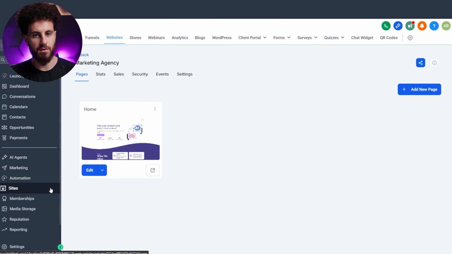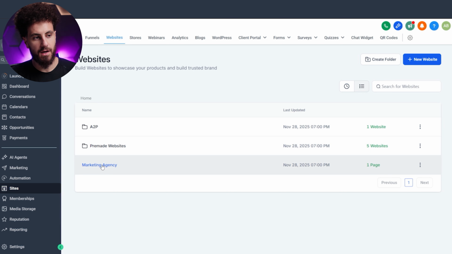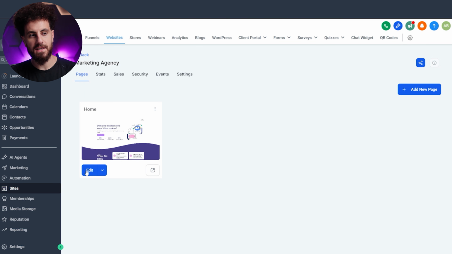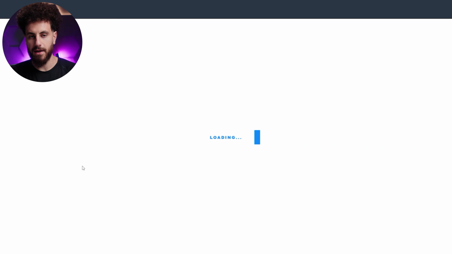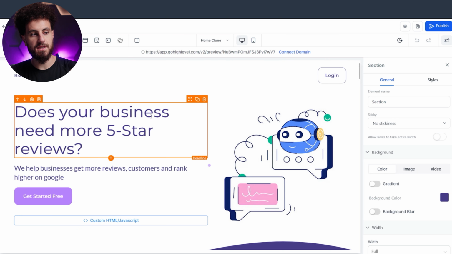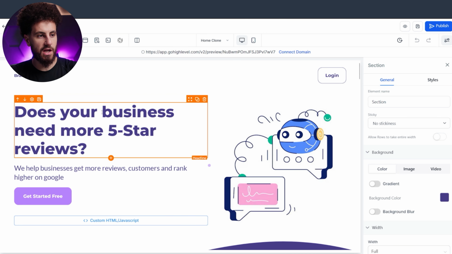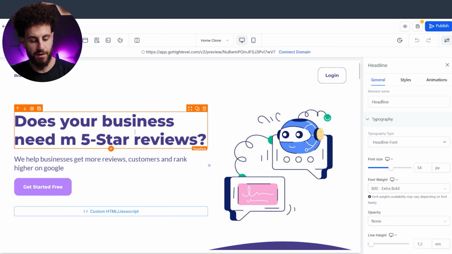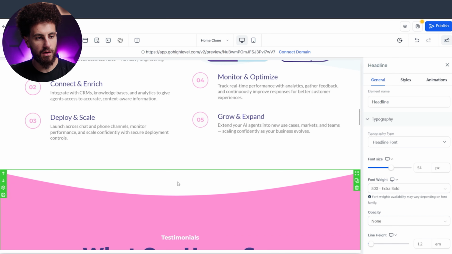It's super, super simple. On High Level, you go to bottom left, press on sites. And by the way, on High Level, you can literally have unlimited hosted websites for free, like $0 per month. So going on to sites, and then you go back to websites in the top left, press on marketing agency. This is a site that I made. It's a fully custom made site. My designer made it for us, and so you can use this for your own marketing company. You can change all of these texts. It's super, super simple, very editable. You can change everything over here.